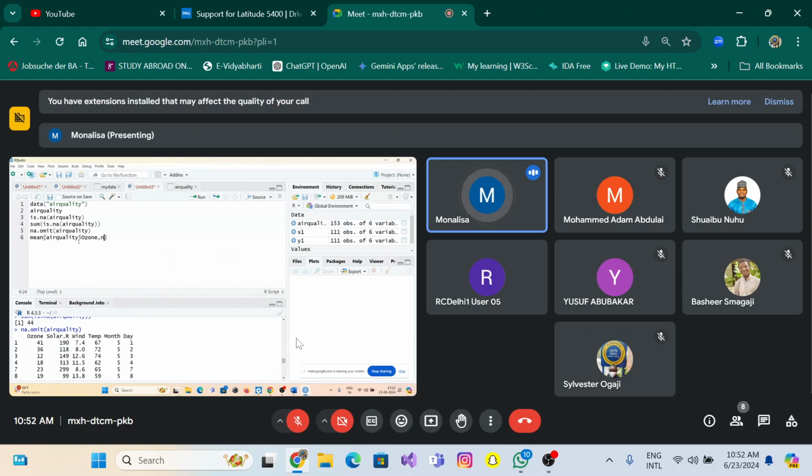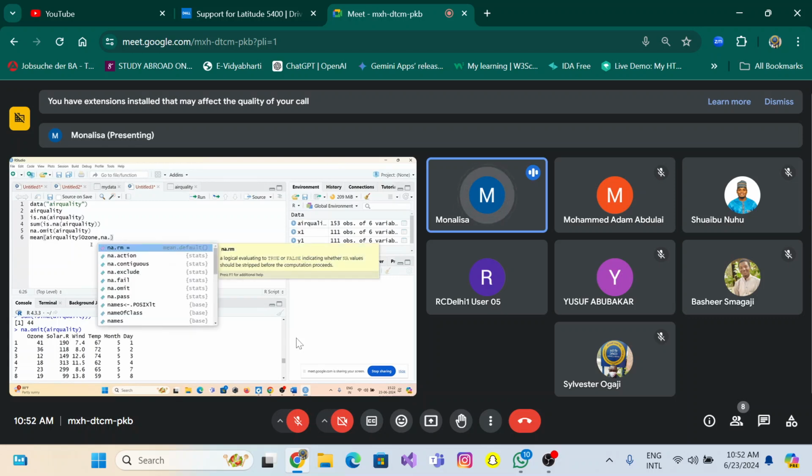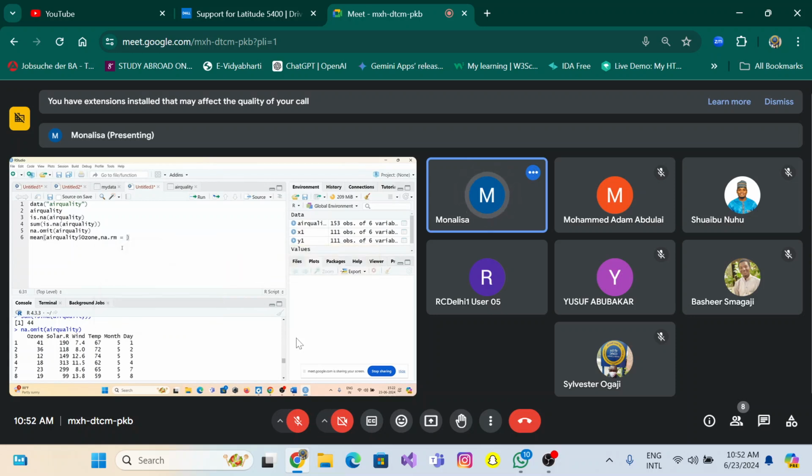So what will I write here? na dot rm. Okay, rm means remove, remove NA values. So the value I want to write is TRUE. What is the meaning of this statement? Find the mean of the values present in the Ozone variable in the data set air quality. And what is the condition?